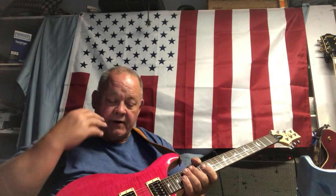But whatever. If you have a cheap guitar, this isn't a cheap guitar, but if you have a cheap guitar and it comes from another country and you open up the back and it's got cheap electronics in it, well, put some good quality electronics in it, or take it to a tech and have them redo the electronics and put some good quality parts in there, some Switchcraft switches, the plug, some CTS pots, or whatever you think is good quality, and a good wiring job, and have them do a good setup while you're there, and you will probably quit thinking about another set of pickups, or doing some crazy things to your guitar.